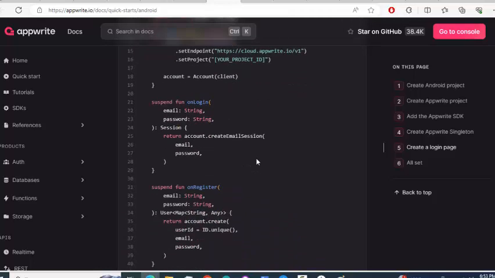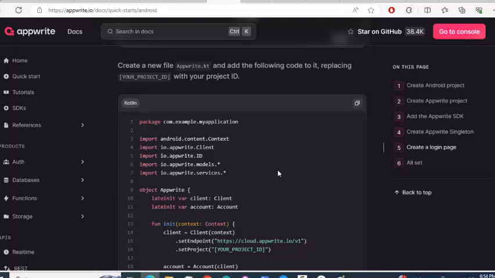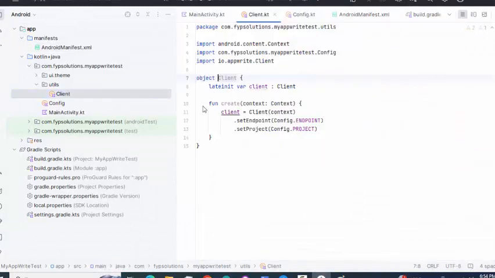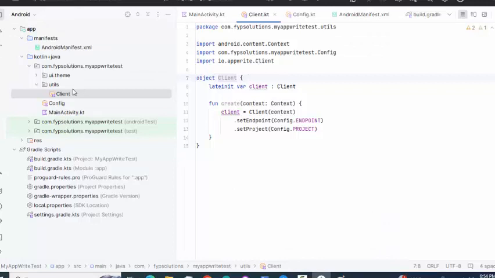Okay, so we have a better singleton for our Appwrite. Instead of this client, we can create a good singleton. Just copy that and create a new singleton object.